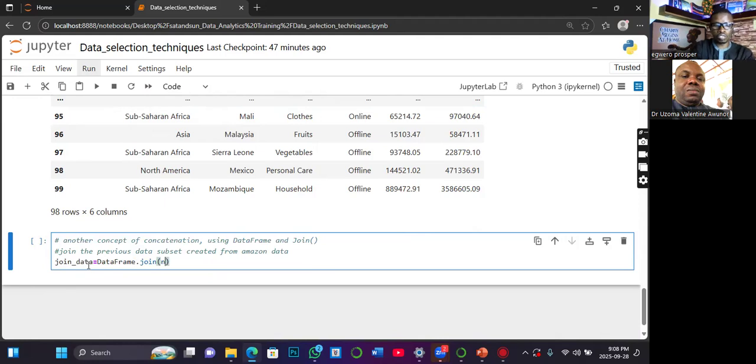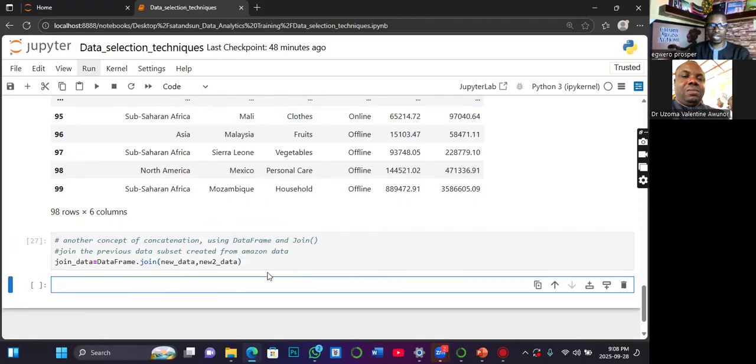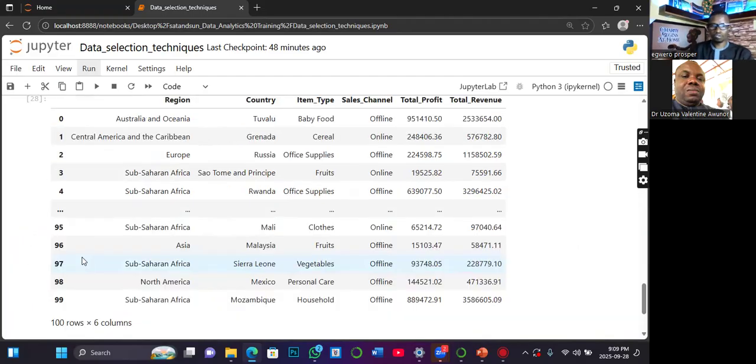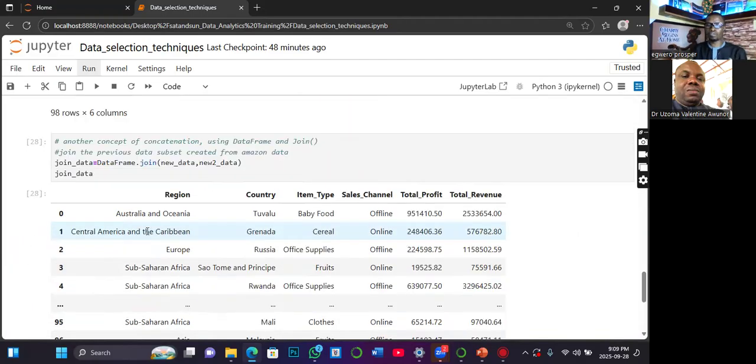And then the first one is new_data_1, comma, the second one is new_data_2. And then if I run it, you have the result stored in join_data. So perfect. You can see at the end of the day, you have two methods to consider whenever you want to join or concatenate your data.